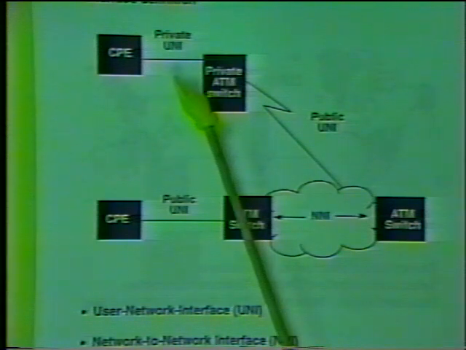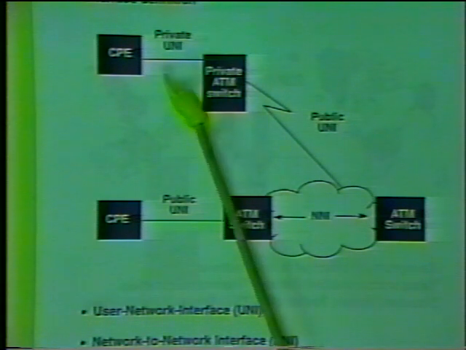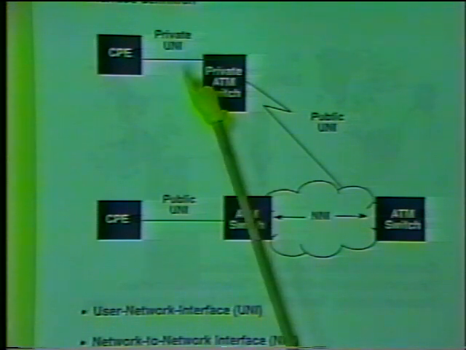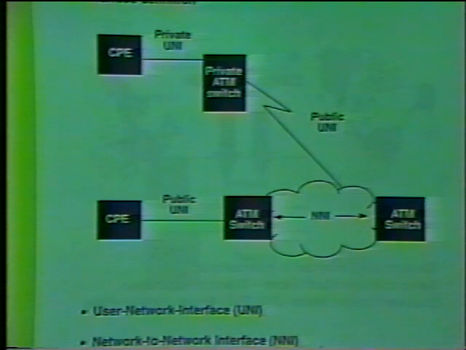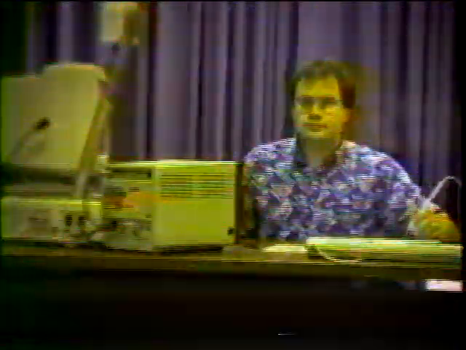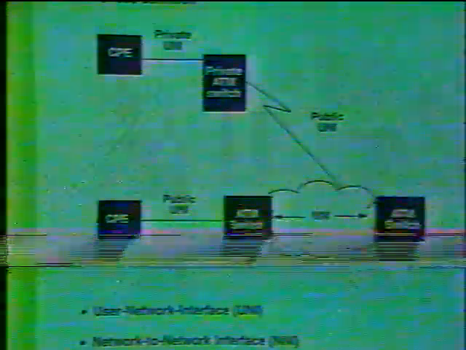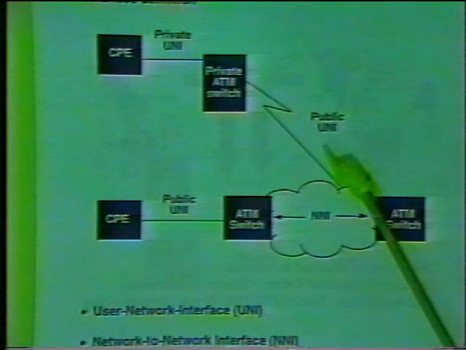And then through the end of '96, the other type of UNI that Cray supports is the FDDI, or that TAXI. So those are the only 2 things that Cray is looking at. So I should also mention that private UNIs become public when they're hooked up to NNIs, which, jump back here, which is this connection here.